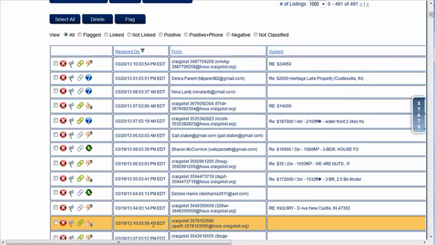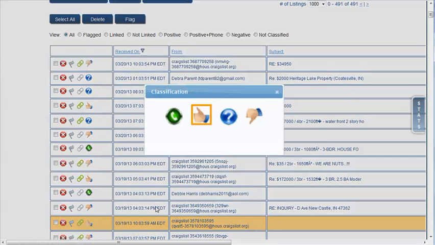If you look at this one and find out that it's really somebody saying no, I'm not interested, what you can do is click on this button here, and you can reclassify it as a thumbs down, and it'll take it out of the yes campaign in Contactor Plus, which is the email autoresponder, and it'll put it into the no campaign. We still follow up with people who say no, but we just do it a different way.